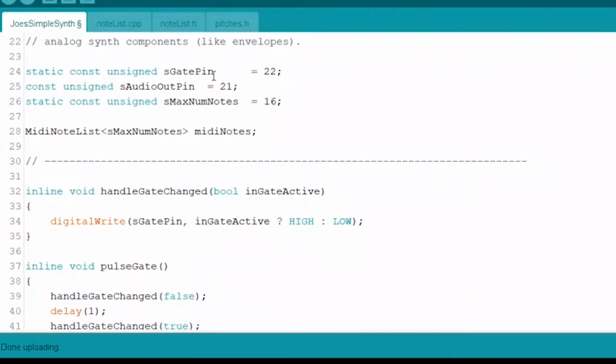So what it is essentially is when you hit a note, you want to be able to send a signal somewhere that says, hey, a note was hit, and you send that to something like an envelope or something that changes the sound somehow, so it knows to start doing whatever it does. So this sends out a signal when you hit a note. It also sends a signal out of this other pin that says, hey, signal's coming, right? And then when you let that go, it's going to stop that. So it's just basically a signal that says, hey, a note is being pressed or not, right? So it has the ability to do that.